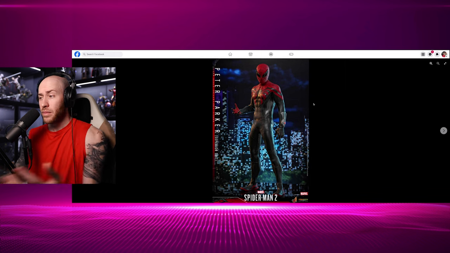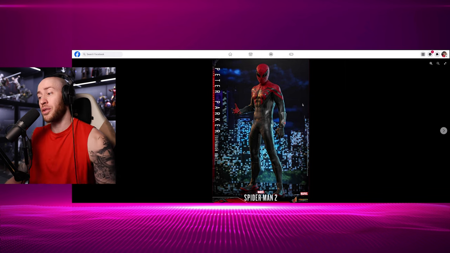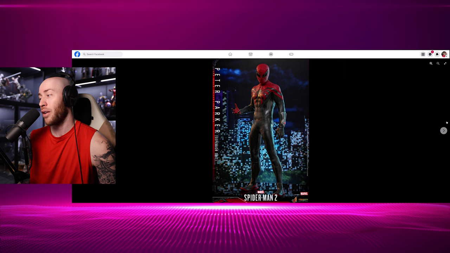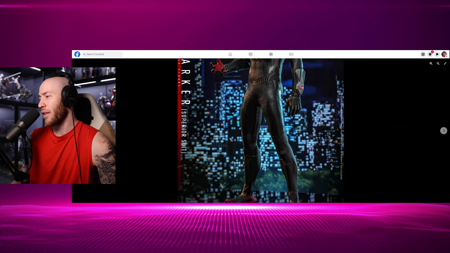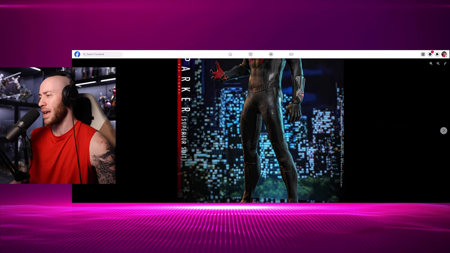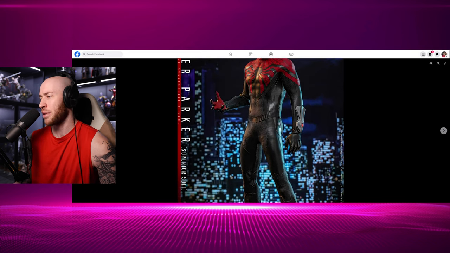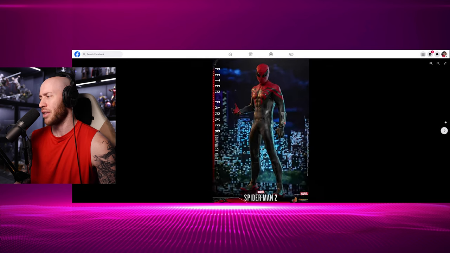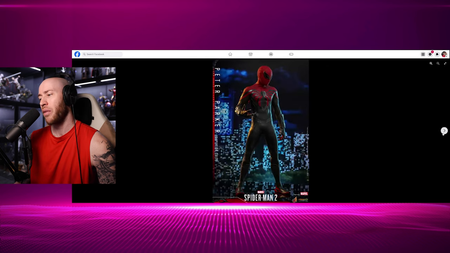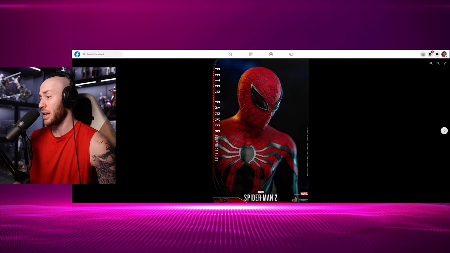So this looks really cool. Guys, look at this suit, just in a natural pose without the spider arms. This is really cool. Look at the texture on the suit. It's very akin to Miles' suit to me. It looks like very similar fabric, because I had that Miles 2.0 and it looks very similar. I love the color contrast with the black and the red here. And of course, the black eyes. I think it just makes it look kind of mysterious and just kind of off. And I like that. I really like this color scheme. This is a really nice Spider-Man suit.